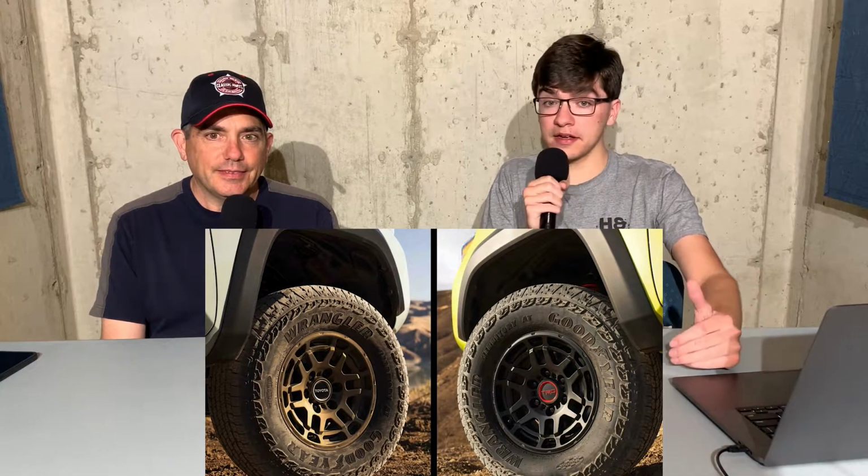I love it. Toyota has teased us again this week, with some intriguing photos hinting at what's to come with the Tacoma TRD Pro. Oh, nice. So now it's almost yearly we see an update to the Tacoma TRD Pro, whether it be a new paint color or a new option. With the first picture here on the right, we can see a highlighter yellow color, which would be a very interesting addition to the lineup that currently is not a color they offer. As well, the second photo features a bronze wheel with a rather retro-looking center cap, simply reading Toyota.